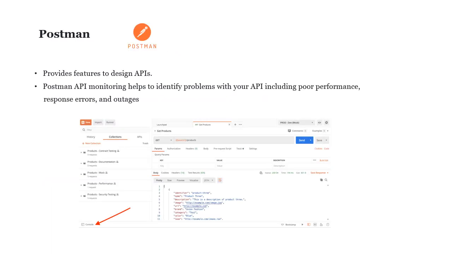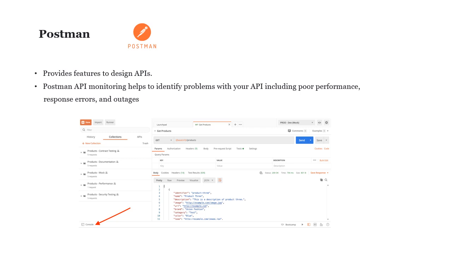Postman is a widely used tool which helps to design your APIs. You can do your testing of your API. You can monitor the APIs and identify problems with the APIs, right? Whether you have some errors, outages, or issues in regards to performance. You can write detailed test suites, and you can check the monitoring for specific business logic, error handling, and so on.